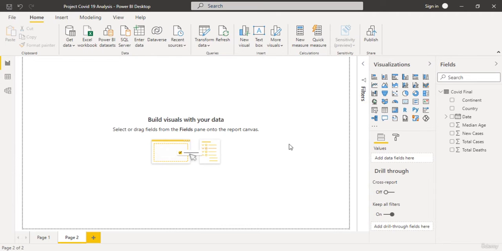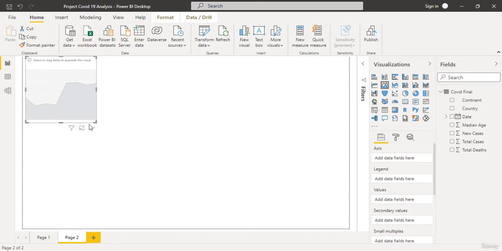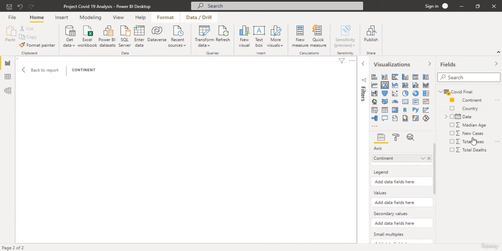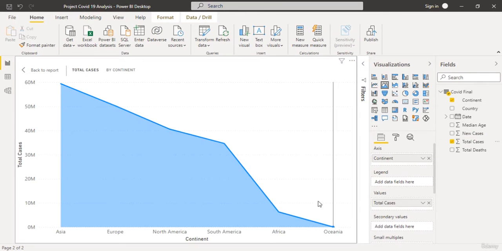The first thing that we are going to do is create an area chart like this. Let's get it into focus mode so that we are able to analyze it properly. The area chart that we are going to create is the continent and the total cases by continent.